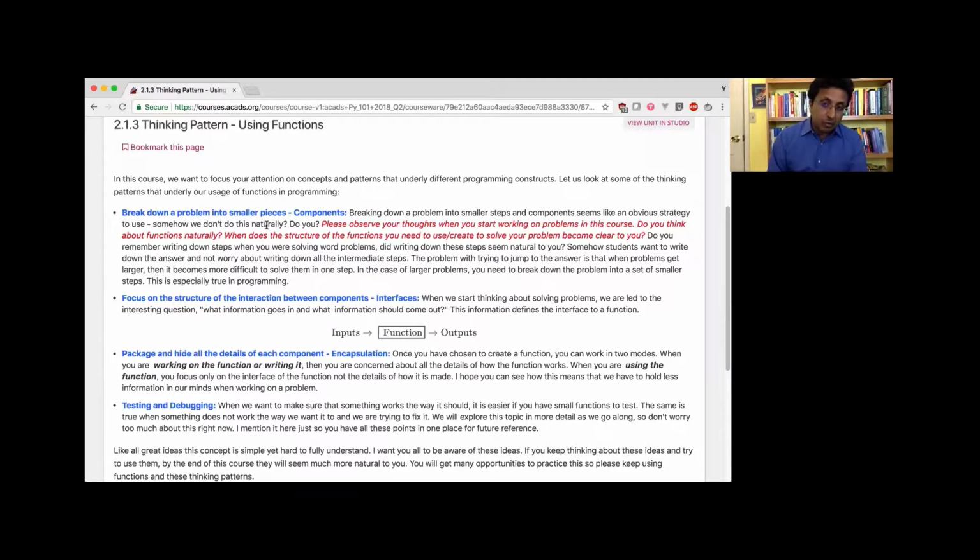Okay, so the one question that I've highlighted in red here is, when you start working on a problem, if I give you a problem to solve, how does your mind work? Are the steps the first things you go to? Are the functions the first thing you do? Functions or the components? Now, the advanced programmer will be able to think in functions, and you will get a little bit of chance to play with this. But as we write more and more programs in this course, it's a really interesting question.